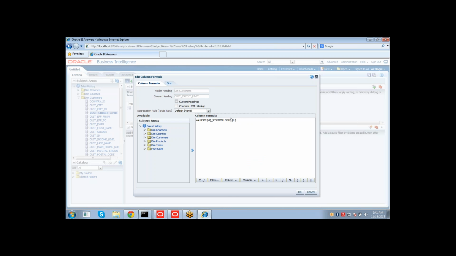If you can see here, when you select the type of the variable, here the session type, you can see the value of function, and it is calling what type of variable? It is the enqueue underscore session. That means it will add a keyword called enqueue underscore session dot the variable name.